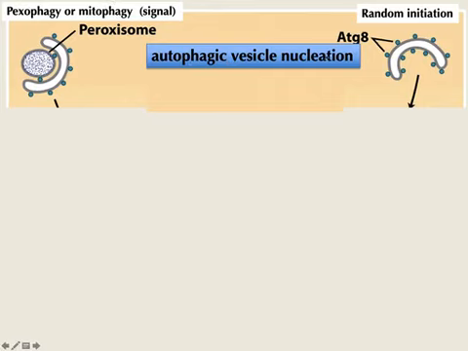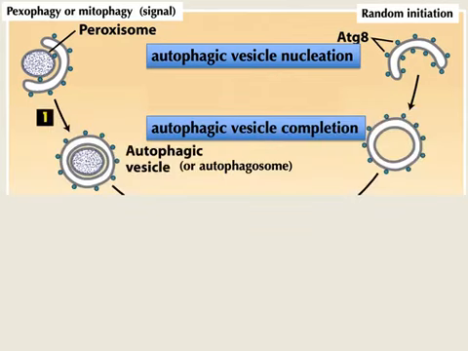But in both cases, it starts in the same way. You have this so-called autophagic vesicle nucleation, and it's quite simple. You just imagine, if you have some 3D view capability, that these two membrane compartments are actually a leaflet of the ER. So if you remodel that, you can very easily encase anything. And indeed, this is what happens. So that's why you have now these two membranes surrounding an entire organelle. But now you've basically created this autophagic vesicle where you have the organelle encased in a particular compartment.